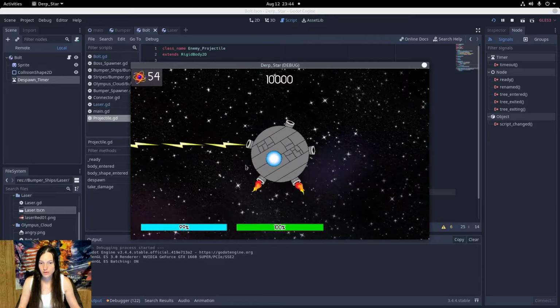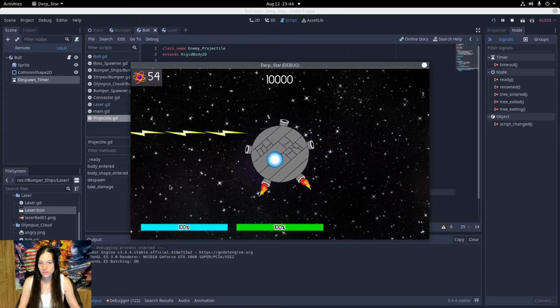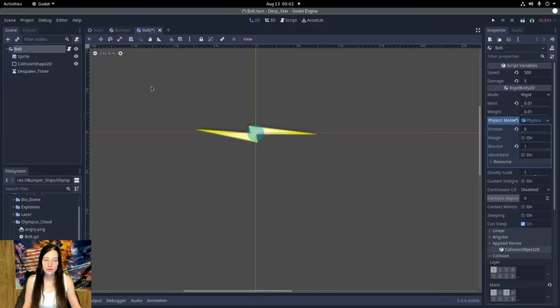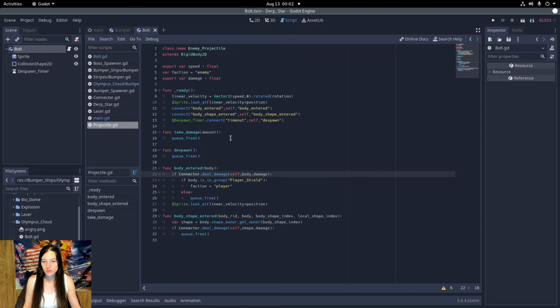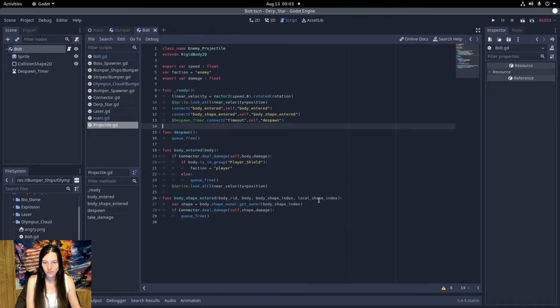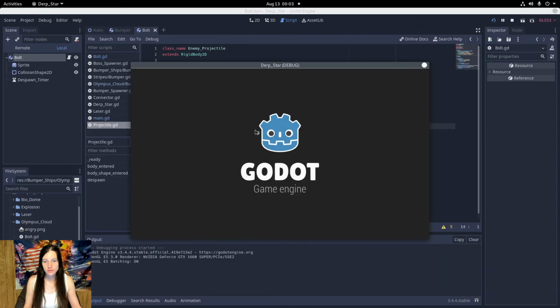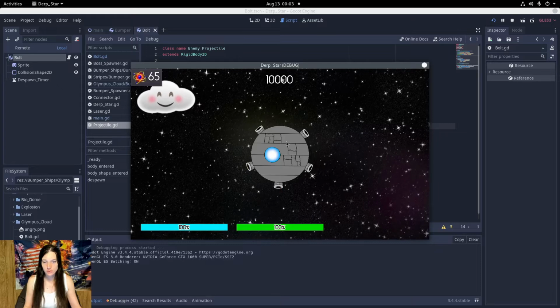I'm not sure why they're not doing any damage, though. So the damage wasn't working because I forgot to turn on contacts reporting and monitoring. So I'll enable that and turn it up to 1. I'm just gonna remove that whole function because the projectiles don't really need to take damage.